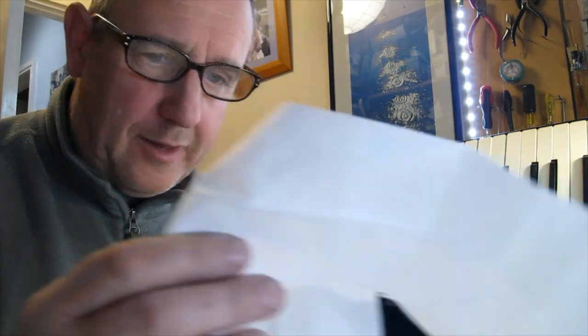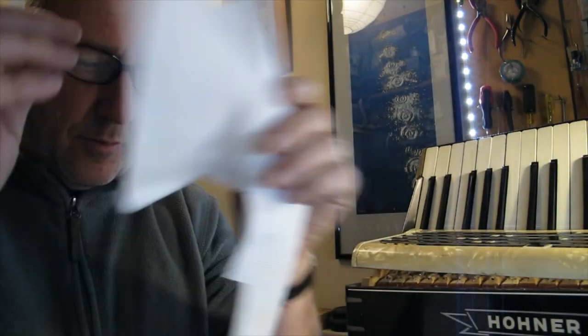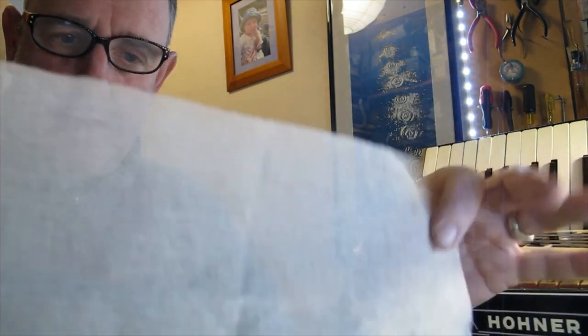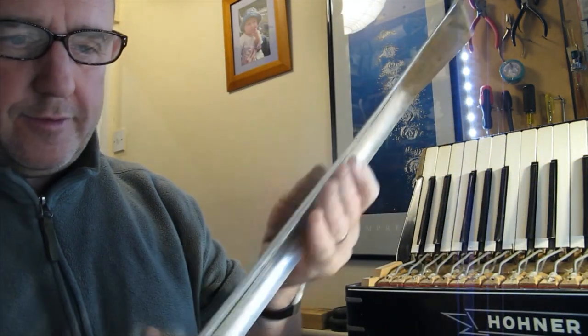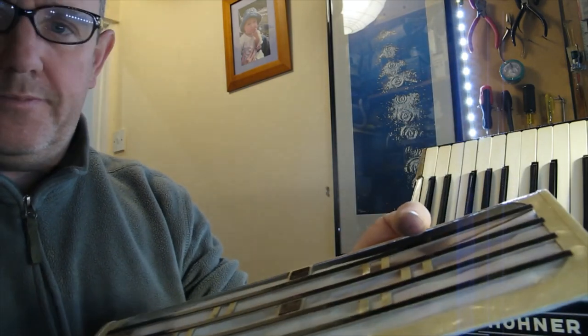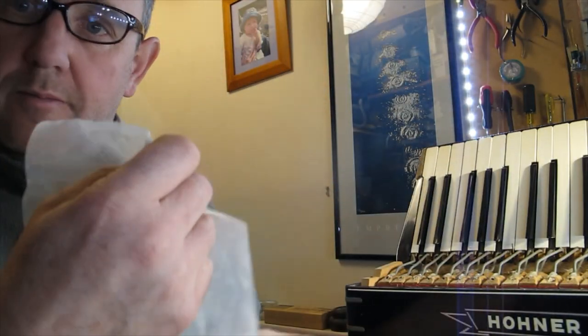So a grill cloth should be something which has got some holes in it. Now I've got two things here that I use. One is needlecraft fabric, which looks like this, and the other one is muslin, which looks like this. In this case, because the muslin is a bit more of a cream than the white, that will fit in better with the creamy colour of the grill. So if I put that on there, I think that's going to look really, really nice. So a bit less contrasty than if you have the white, I think. So I'm going to go for the muslin.